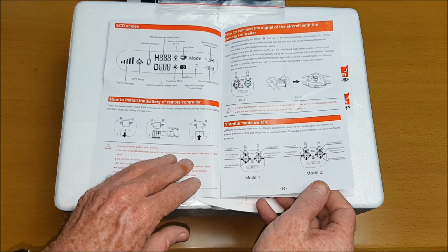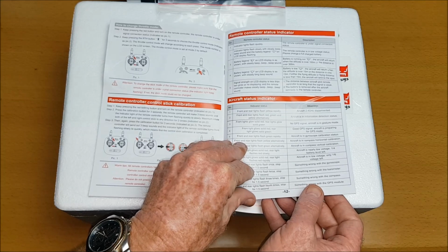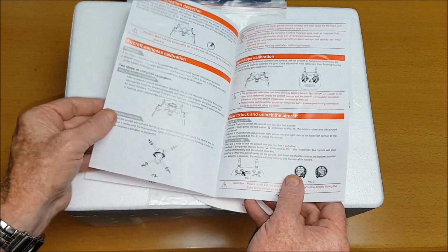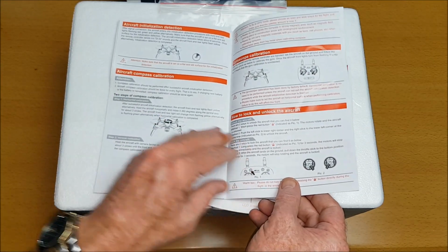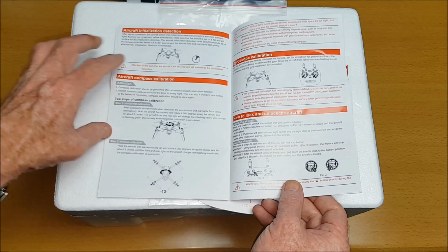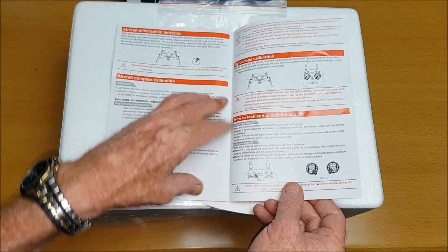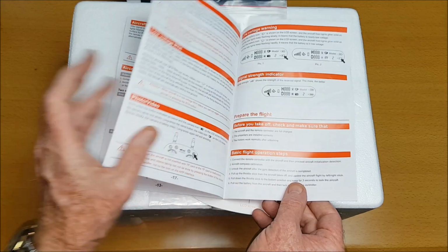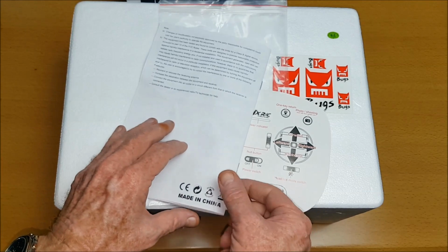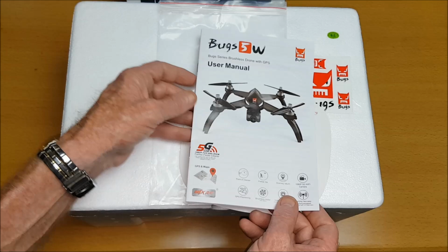You can switch from mode 1 and mode 2. Can calibrate the control sticks. How to do the compass calibration. And this also comes with a 6-axis gyro, so how to do the gyro calibration too. How to unlock and lock. A very good quality, well detailed and illustrated instruction manual.